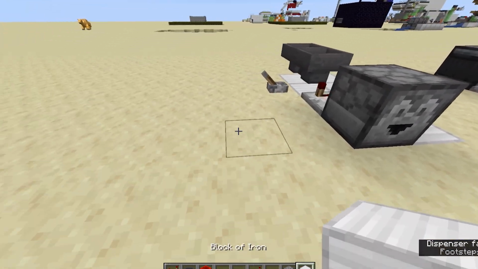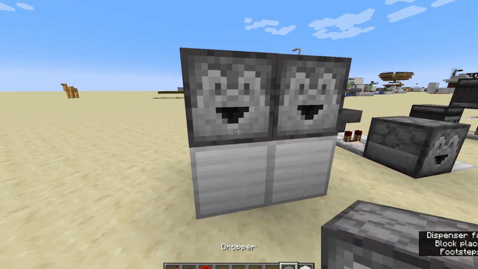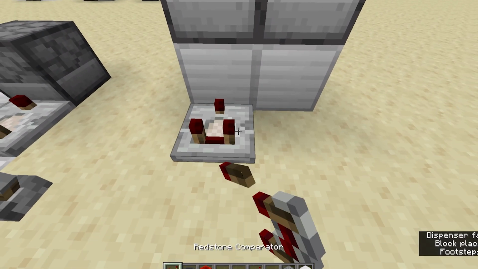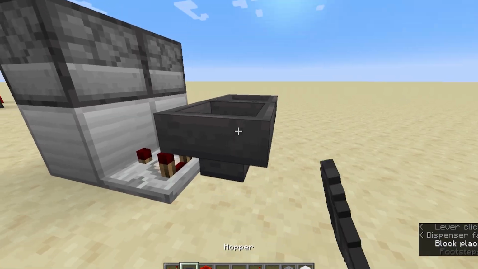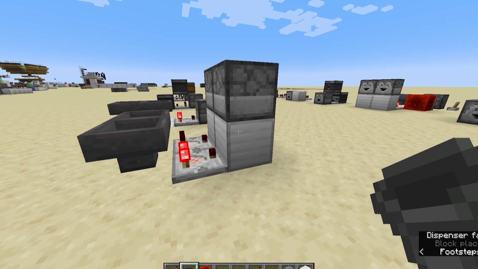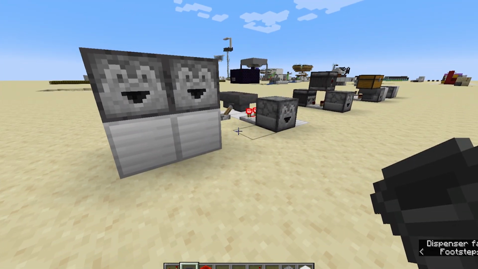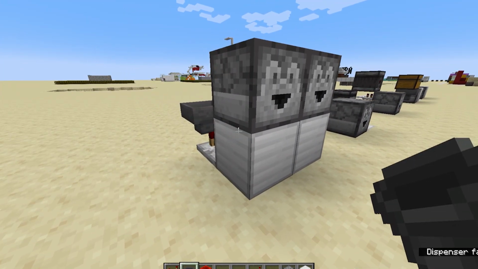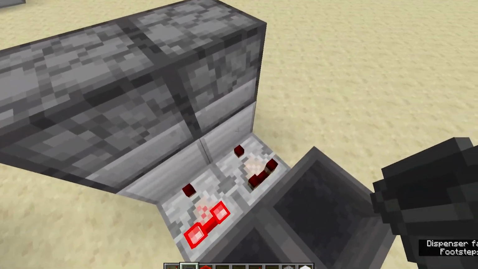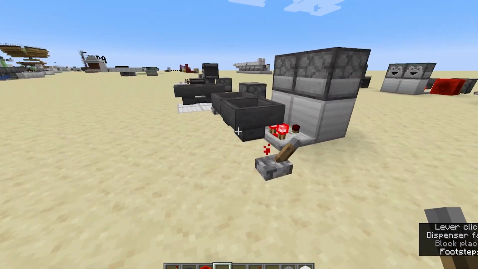Now another design of it, although it's a bit on the ugly side in my opinion, is that you can do this and you just need to put comparator right there and then put the hopper there and put the item. Now both of the dropper works because the signal is transferred through the block. Now both of them can fire at the same time and you don't need any repeater. And just like the previous design, you can just flick a lever and it stops.